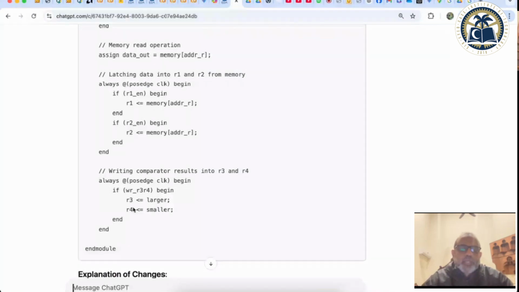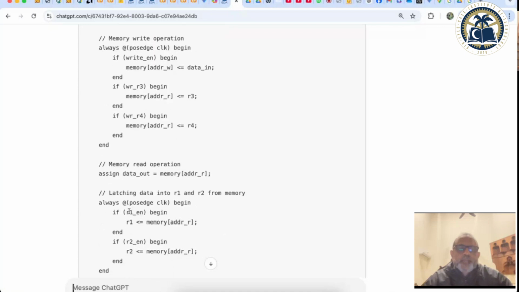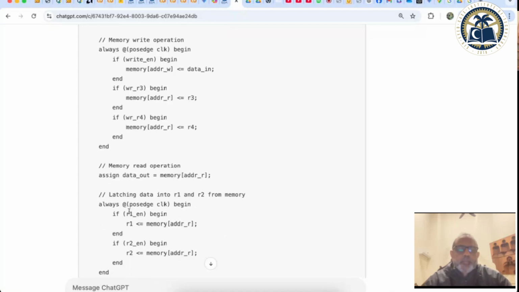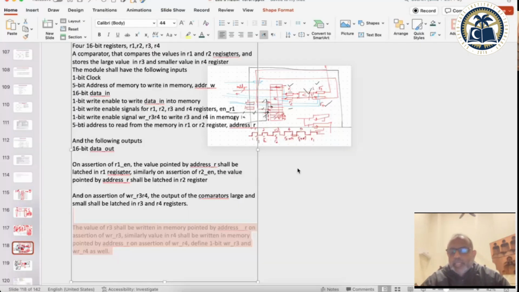Here this is R1, R2, R3, R4. So that's why it is fine. So you can have as many always blocks as you may want to.